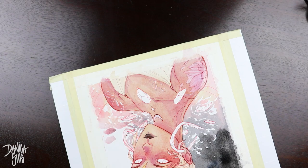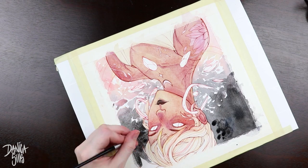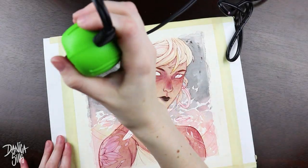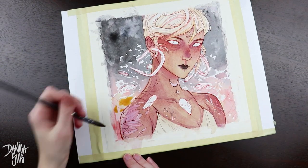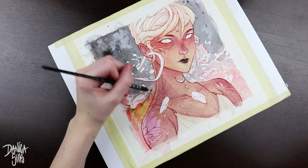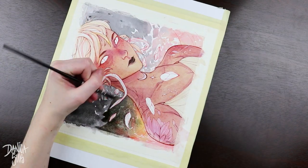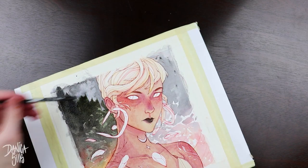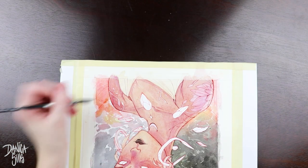But I also wanted the light to be coming from below, so in the end there's also a shadow being cast on the top of her cheeks and on the top of her nose as well. So it did end up pushing the top of her cheeks to be very dark, which I actually really liked how it ended up. It is a totally different kind of application than I normally do, so I liked that it ended up looking quite different, and I think that it really helps her eyes pop and they look a lot more smoldering and lava-esque.